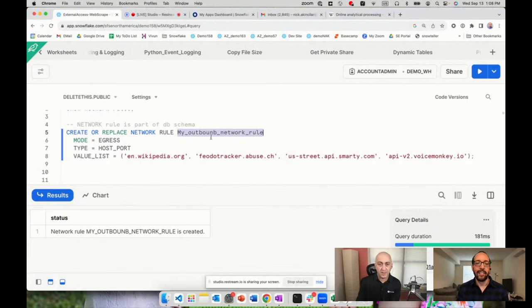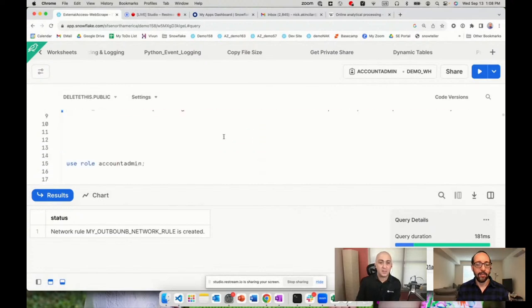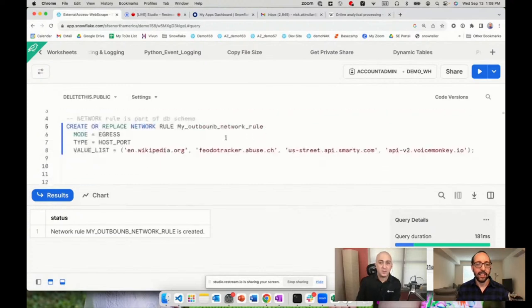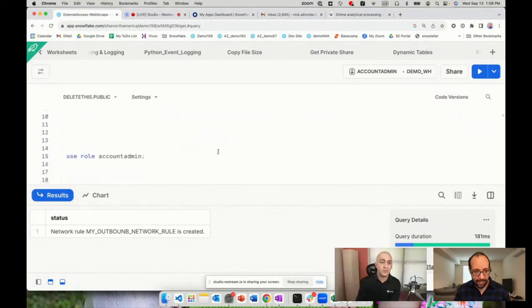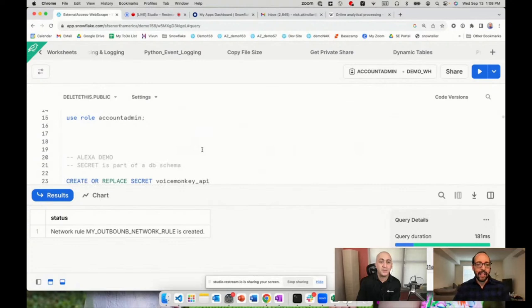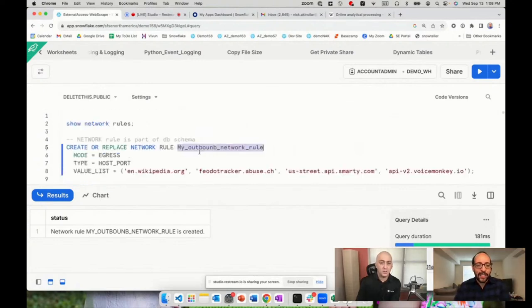So John can have a rule that can reach out to Wikipedia, but Joe might be able to just access streetapi.com. So you can have multiple network rules dedicated to different roles. And just like any other object, you can grant access to these rules to different roles so they can start using them, right? Excellent. That's how we make things secure.